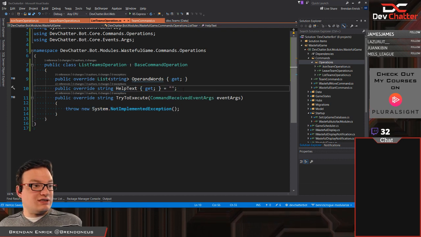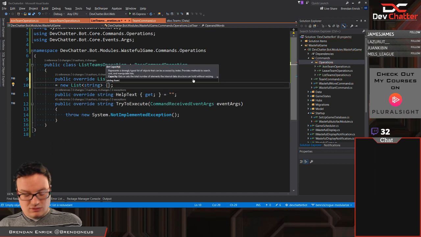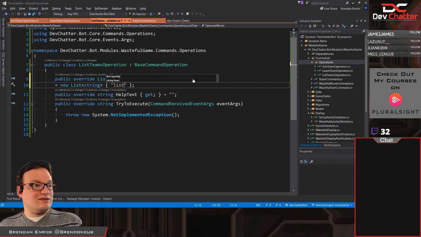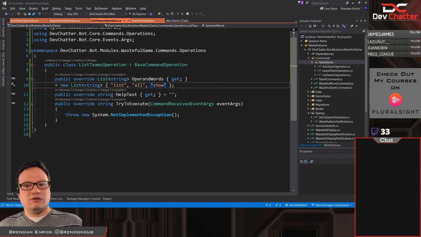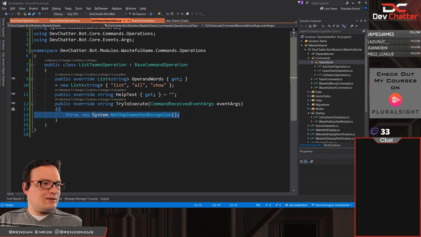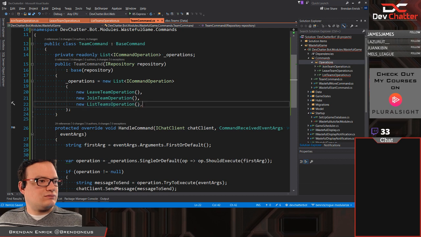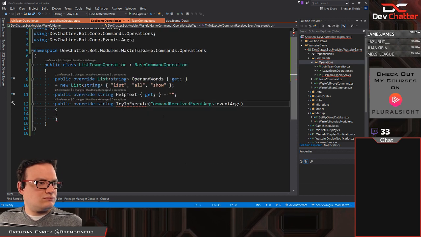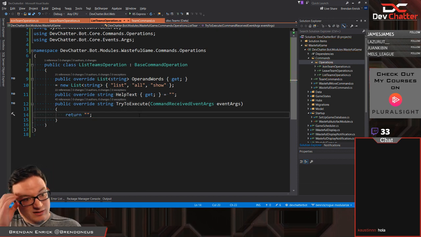Help text, we're not going to have any just yet. We'll fix that later. Equals new list of string. And our strings for this are going to be list, all, show. I think that ought to work. List, all, show. I think those get the point across. Okay. Return something.